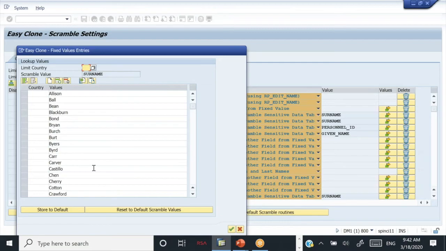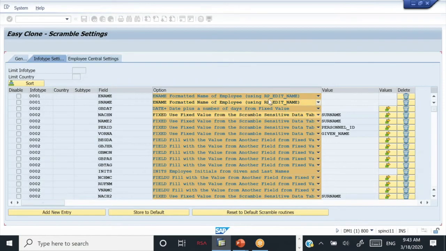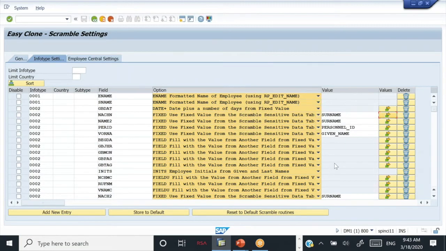Now, if this list is fine for you, you don't need to do anything. You're just going to let the system do it. If you wanted to make changes here, there are buttons at the top where you can take away names, you can add rows, put other names in here. So you have the ability, if you had a reason why you needed to change these names, that you could certainly do so. So all of the Scramble rules have that flexibility.